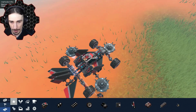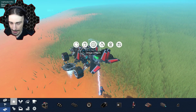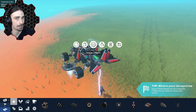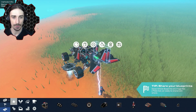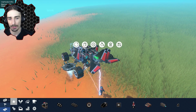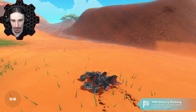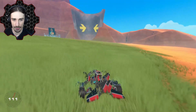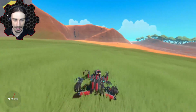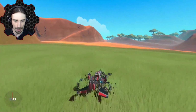You know what? I'm going to do an experiment here. I'm going to remap this to Q and E instead of A and D. So that way I have independent control over my wheel steering and my yaw. So that way I can use these for the hovering over the water and I can use my wheels on the ground and then I don't have to use either for being in the air. Q, E, okay, good. So now how's my steering on the ground? Should be okay. And if I want extra steering, I can press A and Q at the same time or D and E at the same time and that helps.